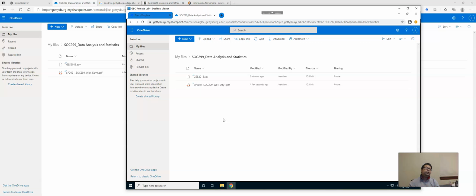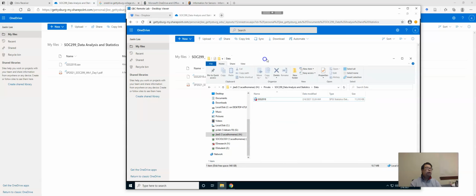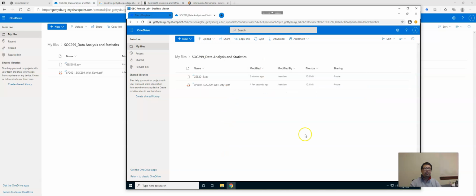Sometimes you may prefer using word processors outside of your virtual computer because of the slow speed or something, so you can use the cloud service to keep your files up to date. There are other ways, such as email, but using the cloud service is always better, I think.